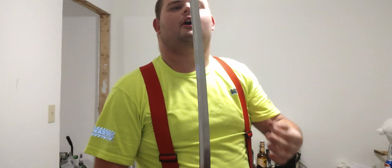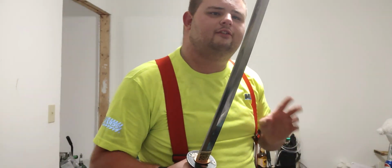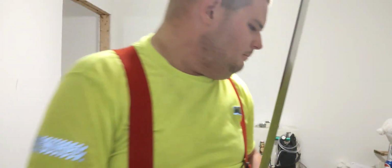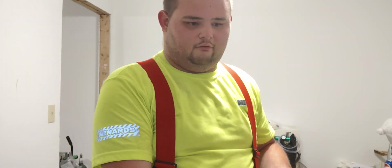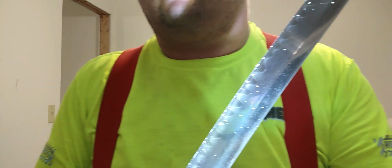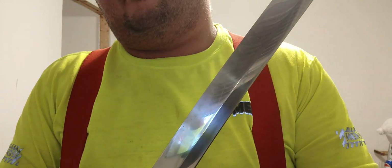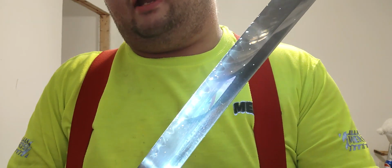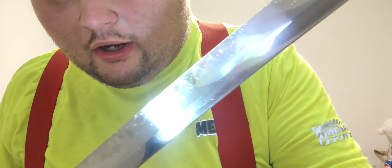Oh, this feels sharp. There's a mirror polish and the hamon is nice. It's subtle. I don't really buy a whole lot of differentially hardened blades, mainly because I like the strength and resilience of a monosteel hardened blade over the differentially hardened. Fun tip, if you take a flashlight and shine it on the blade just right, it'll actually allow you to see the hamon pattern.